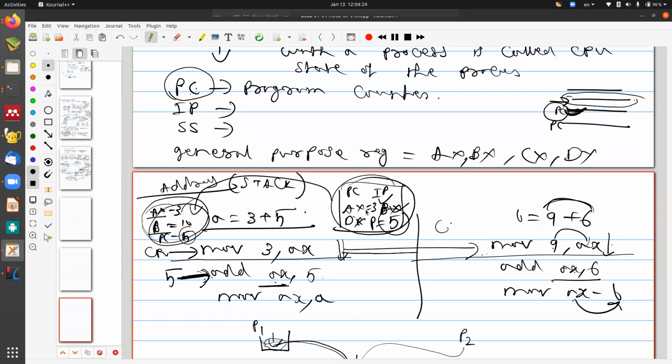Sir, but if the quantum time is 2 nanoseconds or something like that, then we are wasting our time in saving and restoring, so some time is wasted in that process only. I am clapping for myself right now. Why? He said it very well. If we reduce the quantum time too much, what will happen? Execution will be less, outside work will be more. Right? Yes, sir. That is also a point.